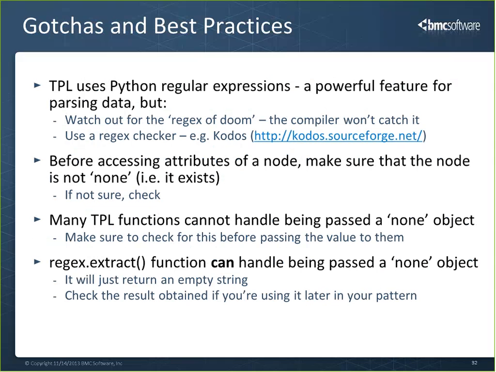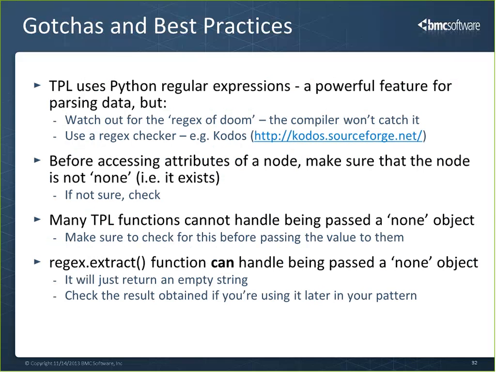Now, TPL uses Python regular expressions, and they are a powerful feature for parsing data. But be careful with their use and watch out for the regex of doom, i.e. an inefficient regex that can make ADDM unresponsive while it's trying to execute it. The compiler won't catch these for you, so it's a very good idea to use a regular expression checker, such as, for example, Kodos, which I use, but there are others out there like regex coach, etc.